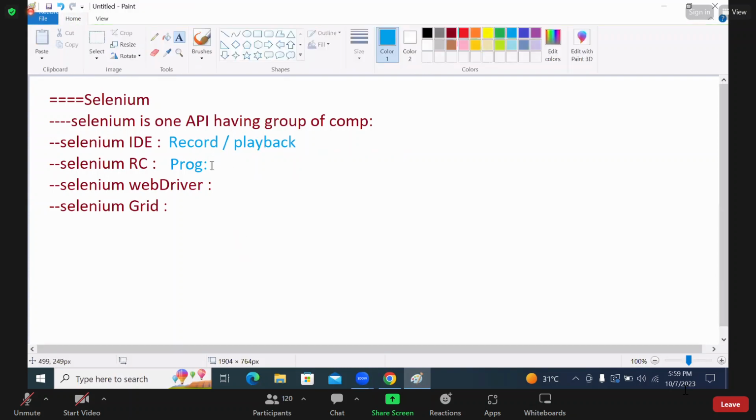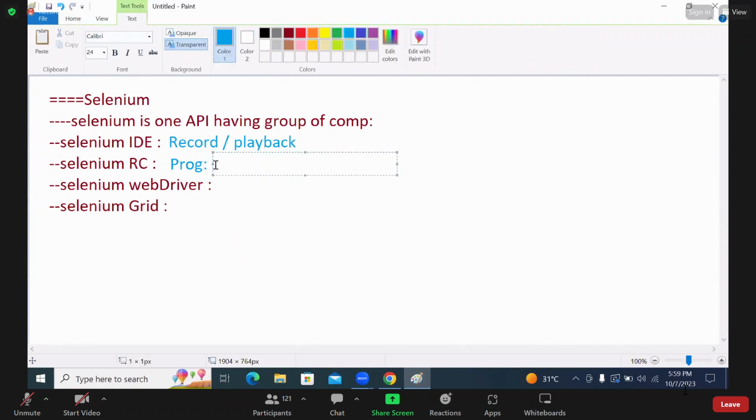Once Selenium RC was introduced in the market, we can call it Selenium 1, or Selenium 1.0.